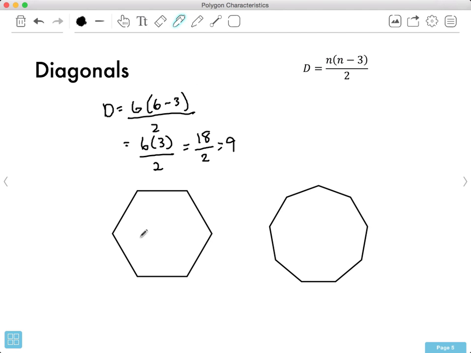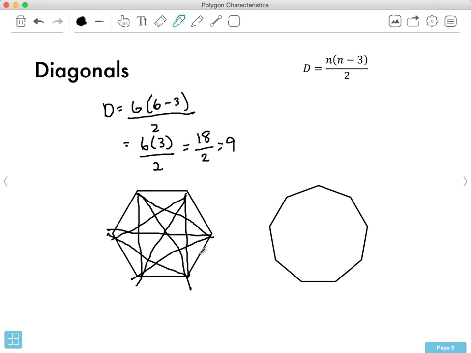I'm going to try to draw them in here. Starting here, there's 1, 2, I'm not very good with this tablet, 3, now going to here, 4, 5, 6, going to here. There's 7, but we already have a line there. So here's 7, 8, and then down here, the only one we don't have is this, 9. This is a very messy version. There's a nicer version of it drawn in your book for a pentagon, but there are 9 diagonals in this shape.